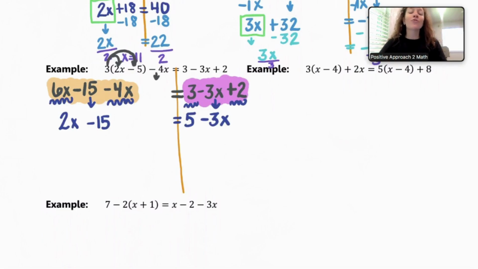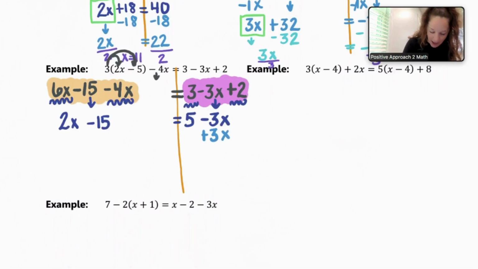Okay, so we have no more like terms on the left to combine, no more like terms on the right. But now we have our x term on the left and on the right, so we want to move that x term all on one side. So I'm going to stick to my plan of moving the minus 3x over to the left, letter on the left. I'll show you one where we move the letter to the right, just in case you ever feel like living on the wild side. But that minus 3x, the opposite of it would be to add 3x.